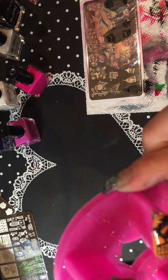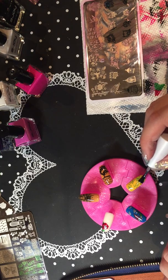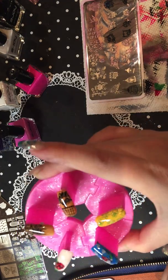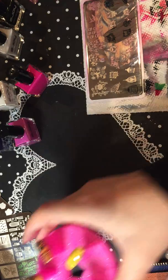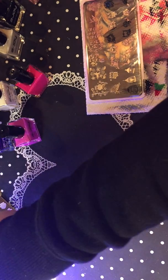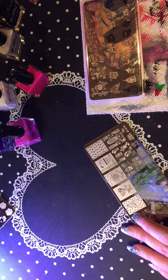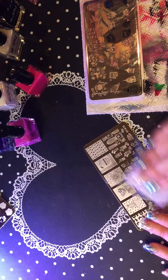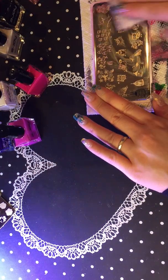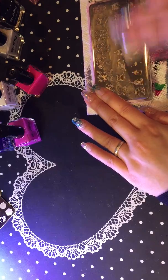Perfect. And that one missed a spot down here. I'm gonna make sure everything is covered flat. And I'm gonna cure it for 30 seconds. So it doesn't have to be messy. Normally I would use this picker-upper tool, but when I'm lazy, I just wet these lint-free wipes to clean my stamper.